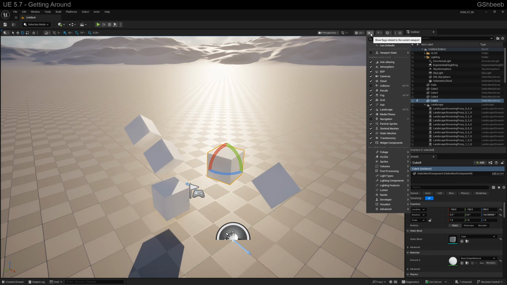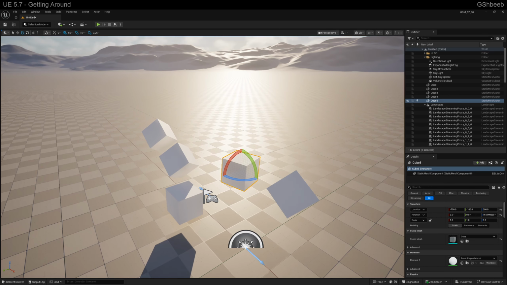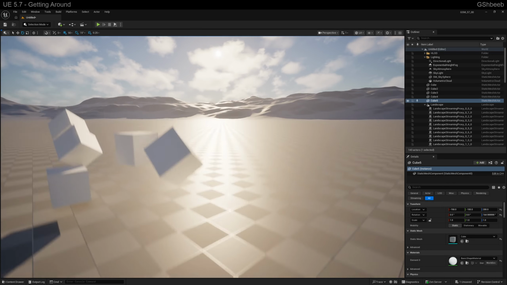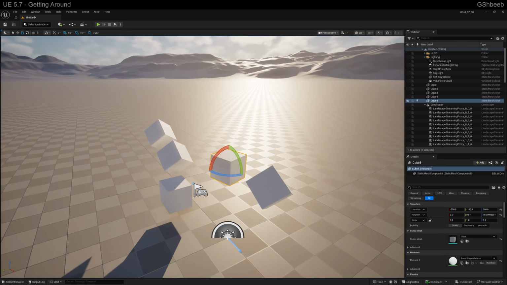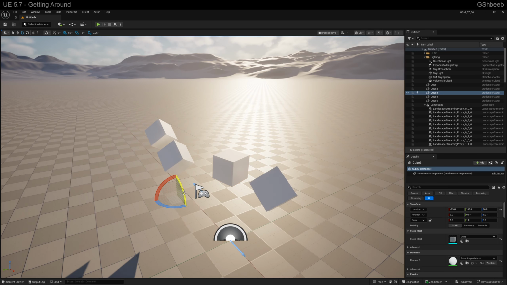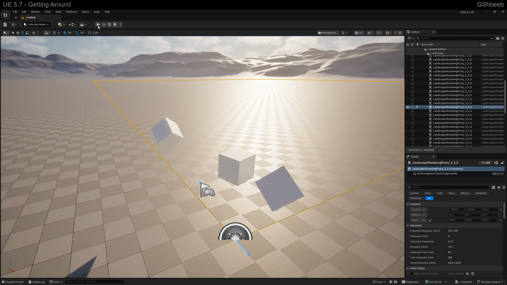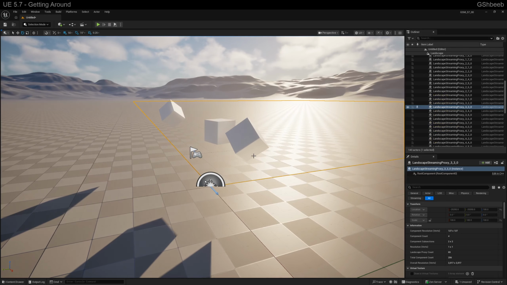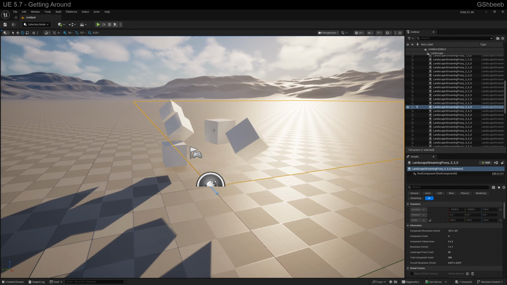If we potentially wanted to have a game view, I could press G and it'll show me what it'll look like in game. It'll get rid of all the widgets and extra bits. Press G to come back. If I want to hide an individual object, I can press H, select any object, and it'll hide it from view. It doesn't remove it from the game, right? They're still there when I go to playtest, but it does hide them, so I can do Control H and that'll bring them back.